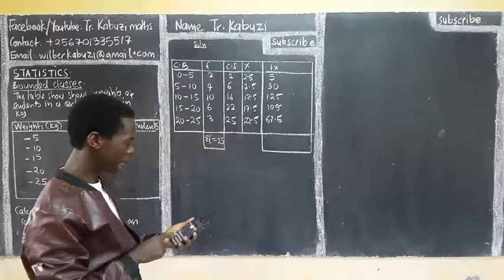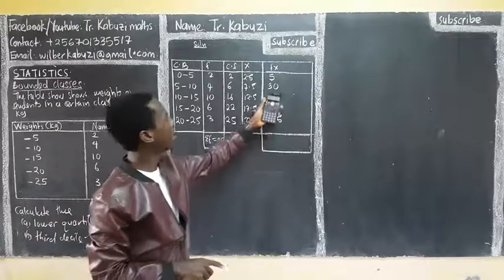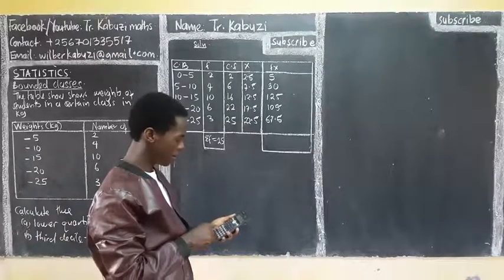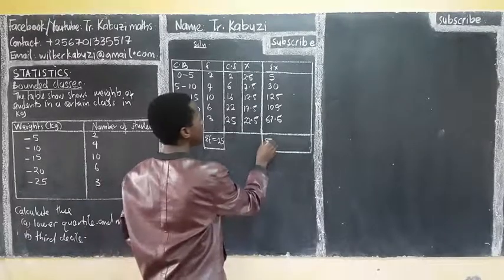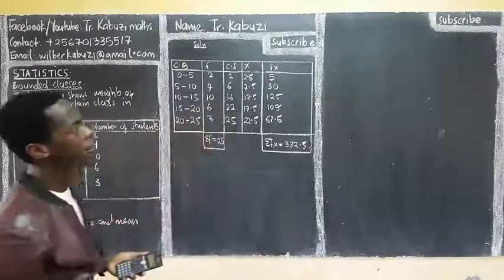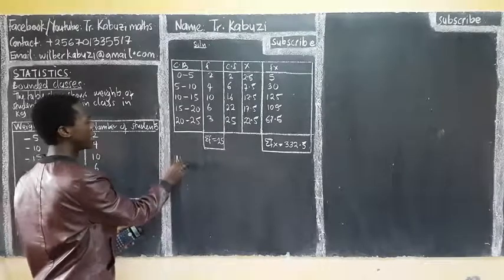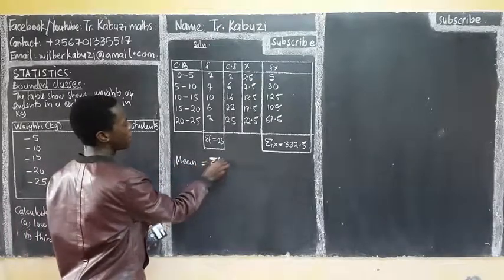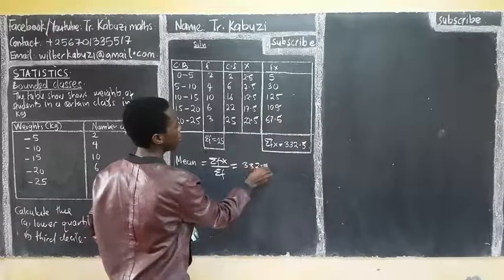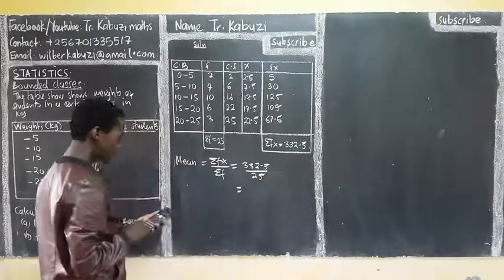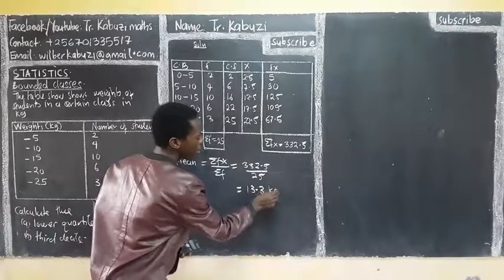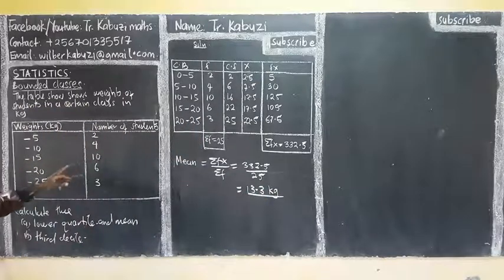So now, after that we add those ones. So we add, this is that 5. And this one is going to be now our summation f of x here is 332.5. So after having that now, we can down and then get our mean. The mean is the easiest. So our mean is going to be summation f of x over summation f. This one is going to give us 332.5 divided over 25. And you give it for the small presence. It does exterminate. So this one is very good. Exterminate into that. And then you put diaridics. These were kilograms. So the mean weight was 13.3 kilograms.